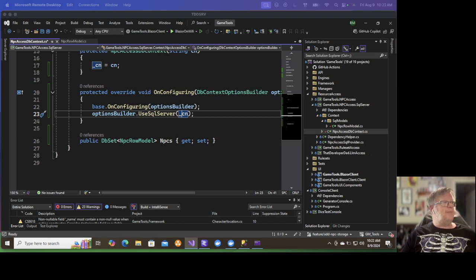Migrations, how to disable migrations. Okay, so that's all this stuff. Customize migration code.